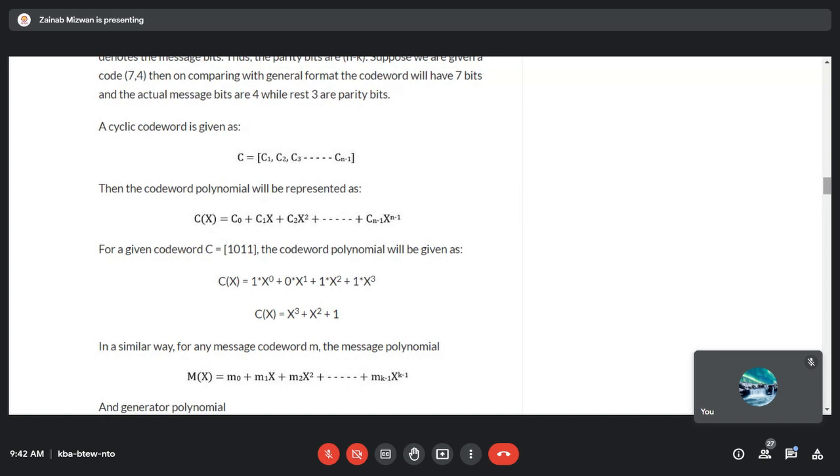So it is starting from the c0, c1 into x plus c2x square up to cn minus 1 x raised to n minus 1. Okay, तो जो पहला बिट है आपका, you can see on the left hand side cx equals to c0. c0 का मतलब क्या है? x raised to 0 है. And what we know is any number raised to 0, the value will always turn out to be 1 over here. तो जो पहला बिट है वो क्या रहेगा आपका? It will be your c0. Okay, what we are having over here, it is nothing but your c0 over here. And then what we have is the plus c1x.